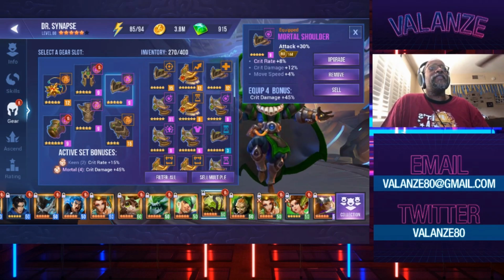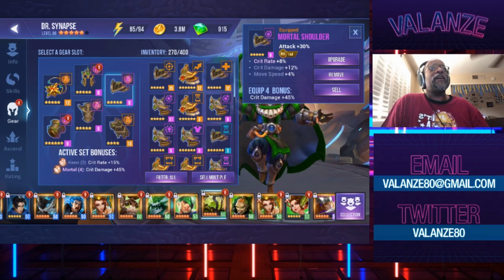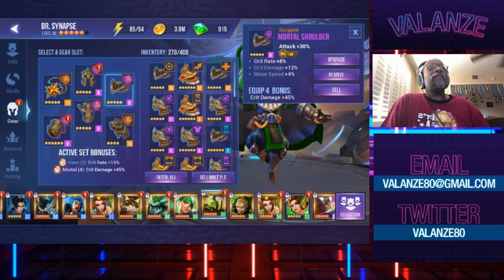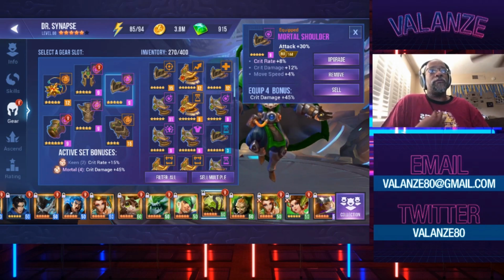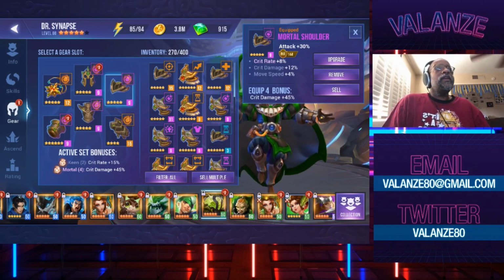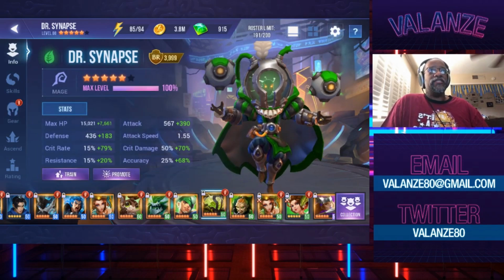Now, his gear on him isn't even that great for me. What I decided to do with him is I went Mortal Keen because this was back when I was still huge into Mortal. The thing is, if you go Mortal, make sure you get at least 75% crit at minimum for me, because Mortal means nothing if you don't crit. His build, I went attack, crit rate, accuracy, so that way we can take some advantage of that.